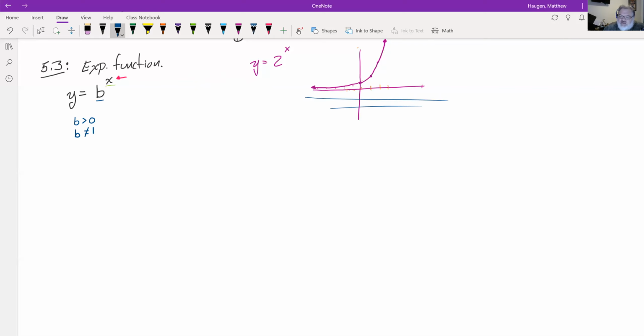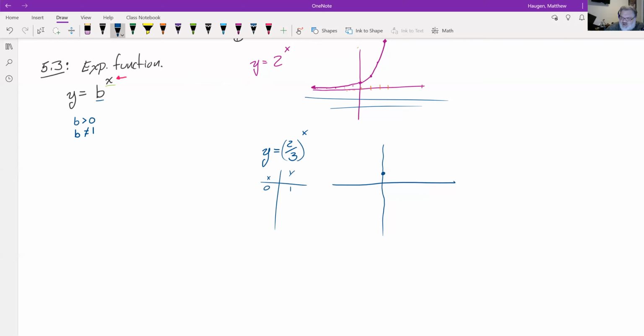kind of model. Now, when I say that kind of model, it does kind of depend on what our b is and what gets multiplied or added, what transformations happen to this. For example, if we tried to graph y equals, let's say, 2/3 to the x, and tried to look at what that graph would look like, we could start by plugging in points. Let x equals 0. At x equals 0, y is going to equal 1.